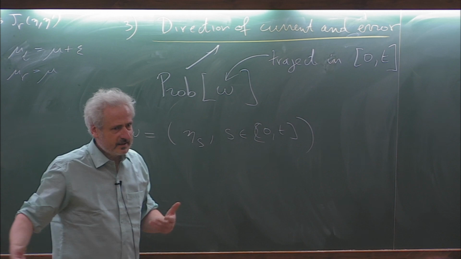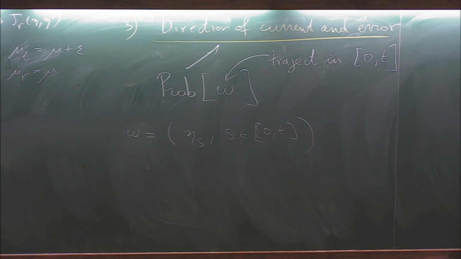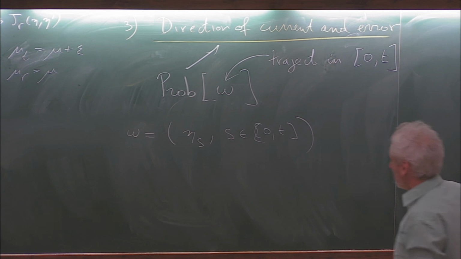I didn't mention something about the stationary distribution here, but there is a unique stationary distribution, which we don't know. So there is this Markov process. It satisfies a Master equation. And you know what a Master equation is. You have a stationary Master equation. So there is a stationary distribution. But we don't know it. And I chose my energy so that surely you don't know it. So that's the game that we want to play. We don't know the stationary distribution, and yet we want to know the direction of the current, etc. So the nice thing is that we can go to the probability of trajectories. And a trajectory is like that.